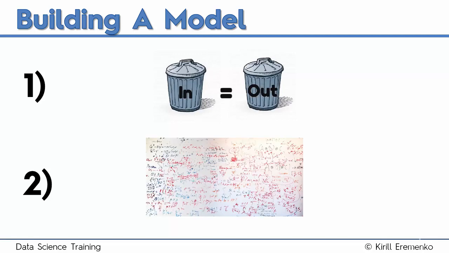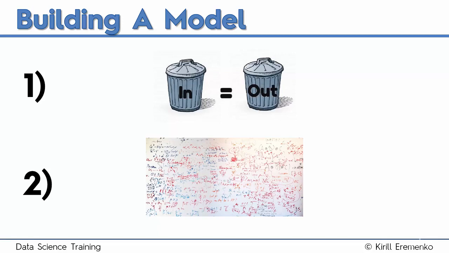And number two, at the end of the day, you're going to have to explain these variables and understand not just the math behind them, but actually what it means that certain variables predict the behavior of your dependent variable. And you will have to explain that to your executives, to your boss, to people you're presenting to. So if you have 1,000 variables, it's not going to be practical to try and explain that. So you want to keep only the very important ones, the ones that actually predict something.